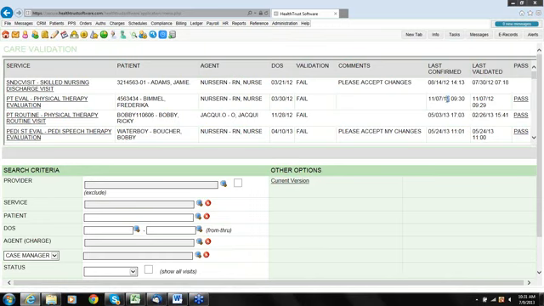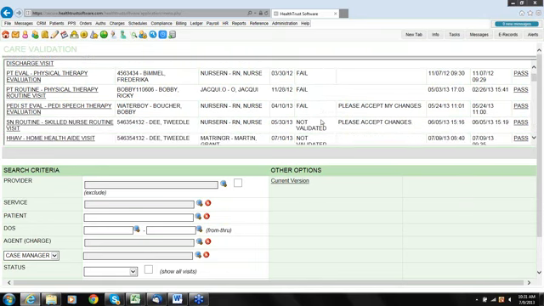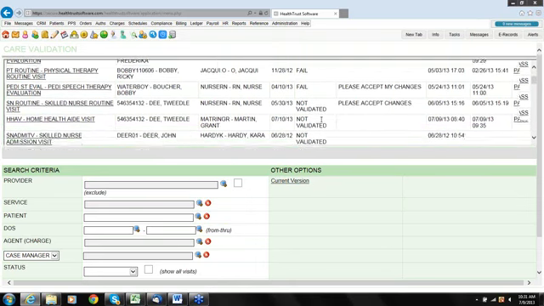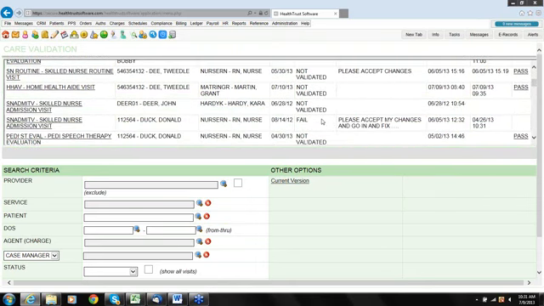Now hopefully you won't have visits all the way back from 2012 still in validation and compliance. If so, again, maybe your care validation screen is bottlenecking a little bit. If you need additional training on how to help clean up some of your care validation visits, or on this subject, definitely give our training department a call and we can set up a time to go over these things with you.